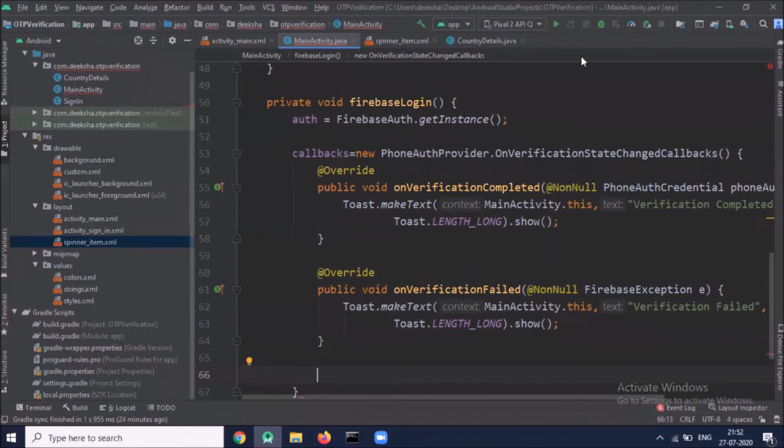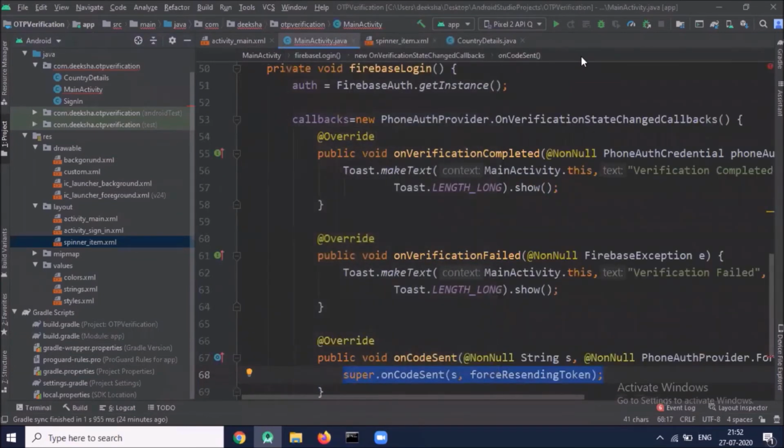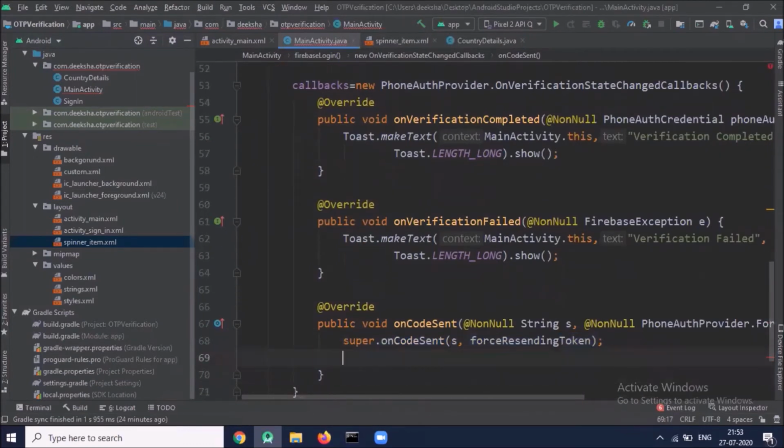Now create one more method, onCodeSent. Control O, onCodeSent. This method is called when verification is done and the code is sent to your mobile.